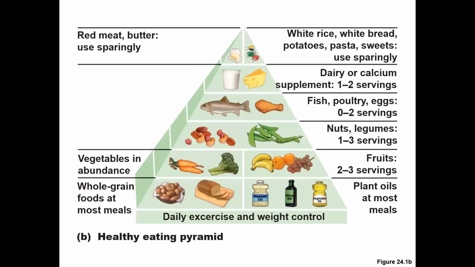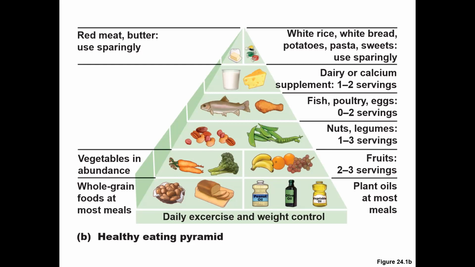Now this is what's known as the food pyramid. It's supposed to demonstrate, I say supposed to demonstrate, that the things that we should eat the most of are at the bottom of the pyramid, the whole grain foods, the whole wheat breads, rolls, vegetable oils. We should eat those. That is the best food for us to eat. Directly above that are the fruits and vegetables.